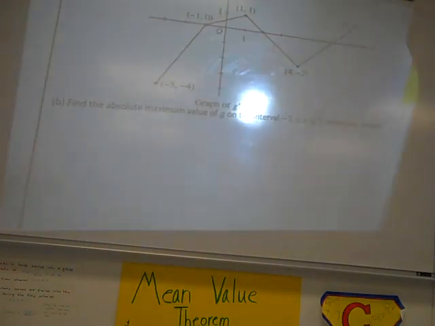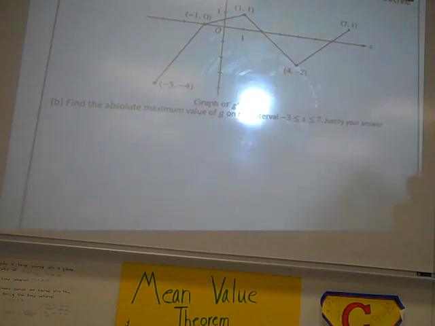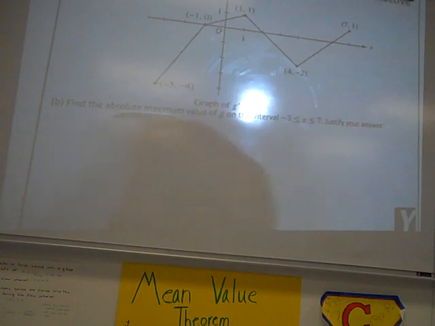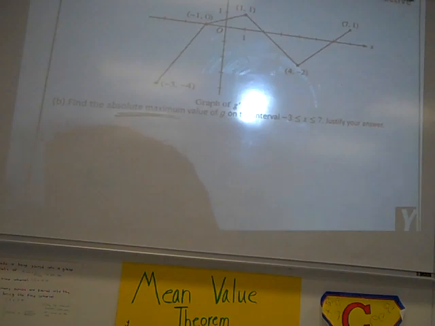All right, part B. Find the absolute maximum value of G on that interval. Absolute maximum. If you are at Southwest or East End, if you are my student, we have a process that we go through when we look for absolute extrema. First, we look for a candidate. Where might G have a max?